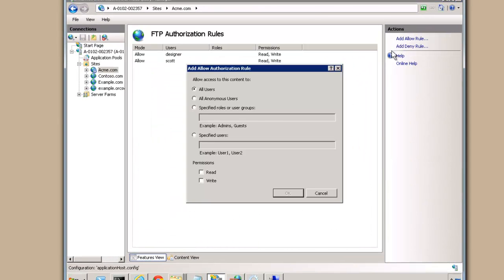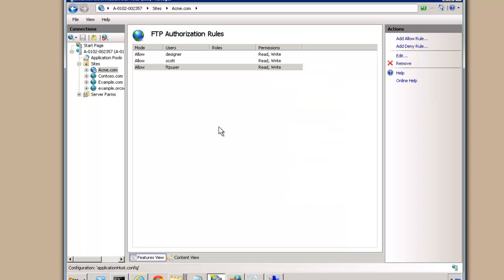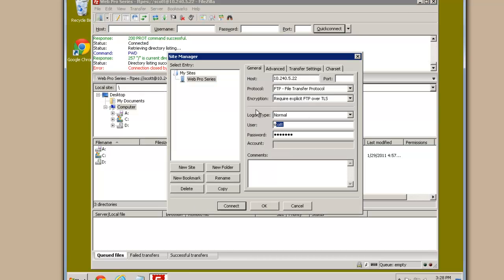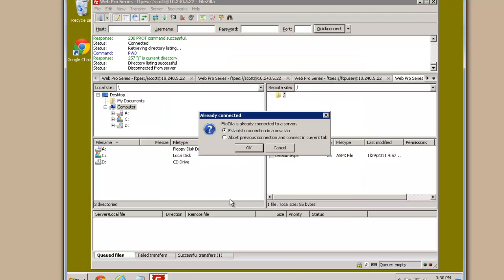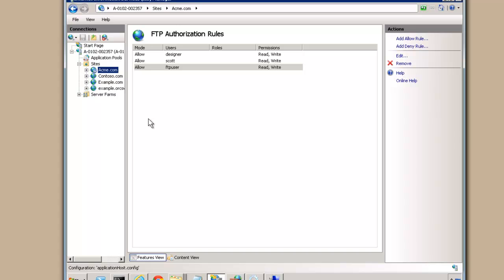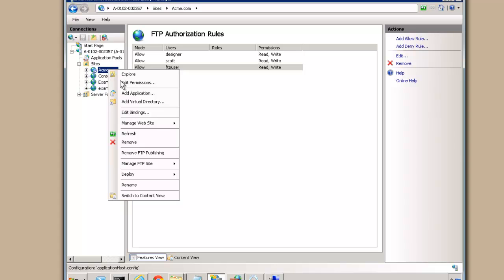And so what we're going to do is we do need to grant them FTP authorization. So we're going to go in here, we'll add an allow rule for a specific user. It's going to be FTP user, and we're going to grant them read and write. But what we also need to do, in fact, let's go and watch it fail. So if we connect, and let's just change this to using our FTP user, and we use our FTP user here for the password, and connect, and notice we get a critical error, could not connect to the server. I'll show in the 4th week how to do more troubleshooting, but in this case we really just know the user cannot log in, the home directory is inaccessible. So let's go back and assign the necessary permissions.